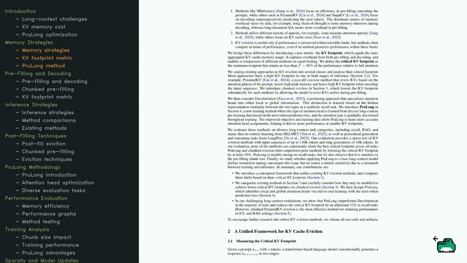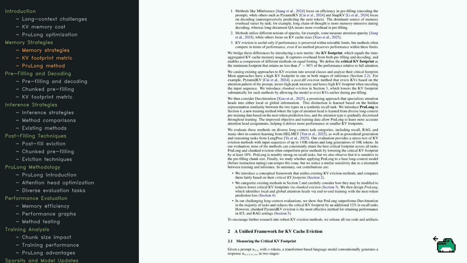Now let's explore how different methods tackle the memory challenges of key and value caches in language models. There are two main strategies here. Some focus on making encoding more efficient, like getting better at packing data into the model. Others target decoding, which is all about predicting what comes next in a sequence. Depending on the task, these strategies have different memory demands. For example, if you're answering questions across long documents, you'll hit memory limits faster if you're not efficient enough.